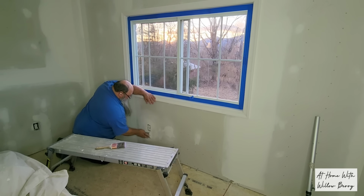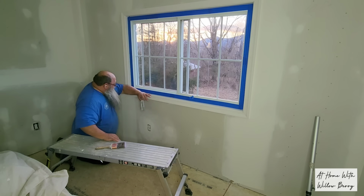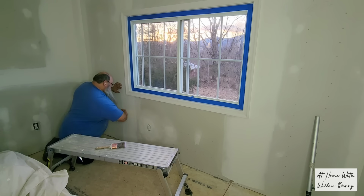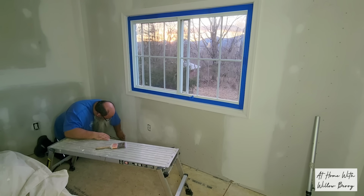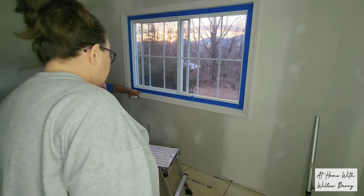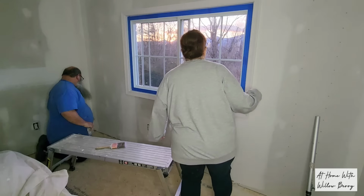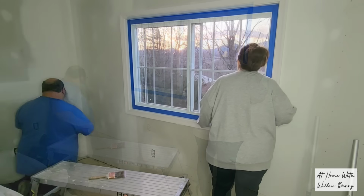I'm so in love with the view from the window here in my son's room. It has a gorgeous view, especially at this time of the day when the sun is going down behind the Blue Ridge Mountains. The sunsets are always so breathtaking. I'm so happy that we found this property to buy just over a year ago. It's our own little piece of paradise, and I feel so blessed to be able to wake up to these views every day. I could sit here all day watching the beautiful scenery, but we have work to do.